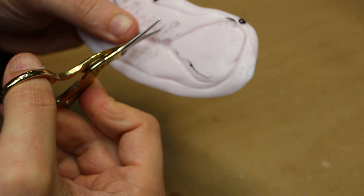Okay, now for this one, I'm gonna cut more wire grooves.